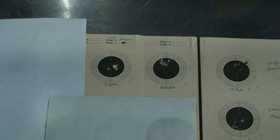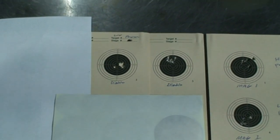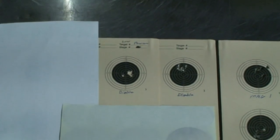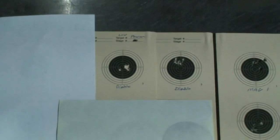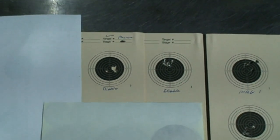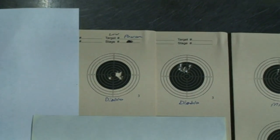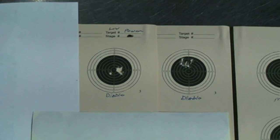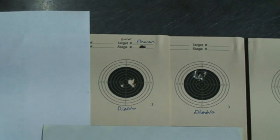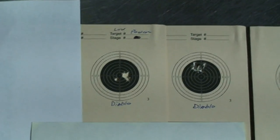All right, so final thoughts on the Brocock before we wrap this up. I wanted to show you what I get from a single shot tray versus the magazines. I have three magazines, and the gun comes with one, so you may not have this issue, but I use three because going into the farms I need more than just one magazine. So this is at low power on the left, and the one on the right is at high power. That's a five shot group at 30 yards.